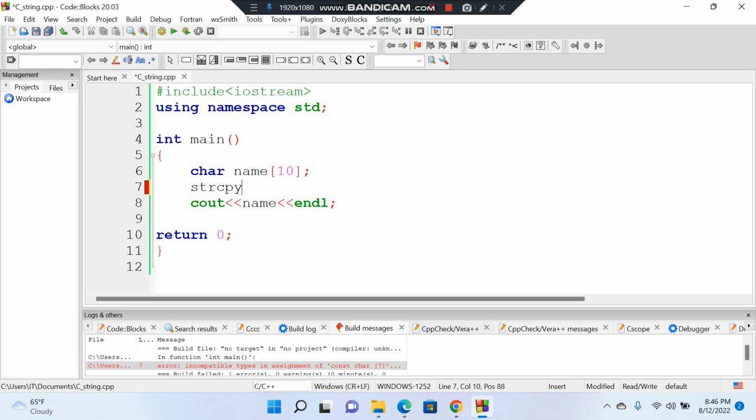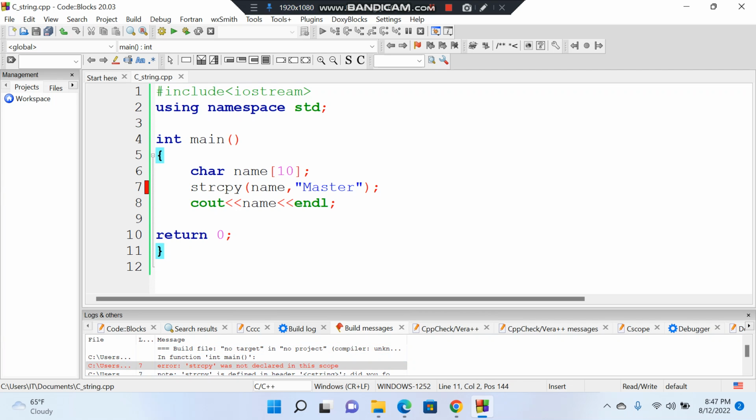When you use string copy, you can just write the name, comma, and then also the string that we want to add. We can say master. Now you will see that your compiler won't complain about what we did. So if we build it now, what is it saying? Let's check. strcpy was not declared.